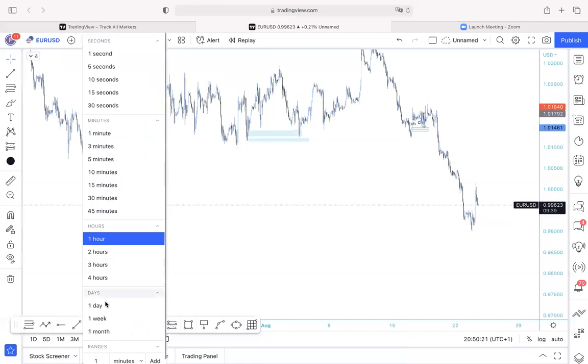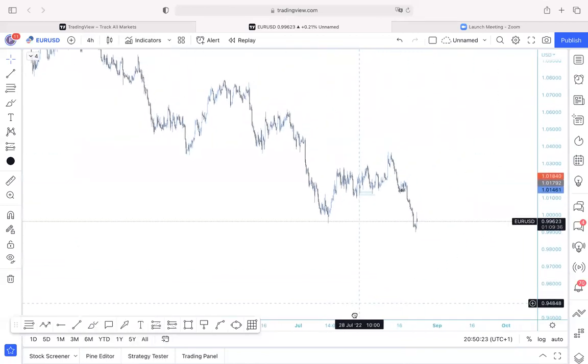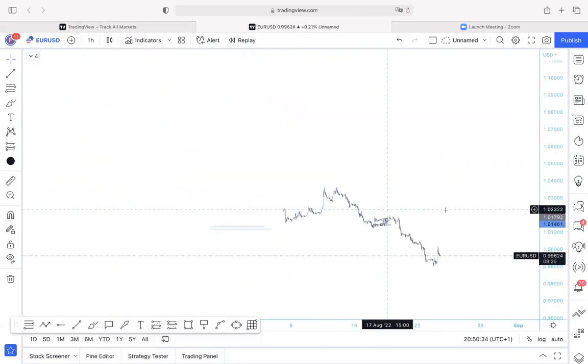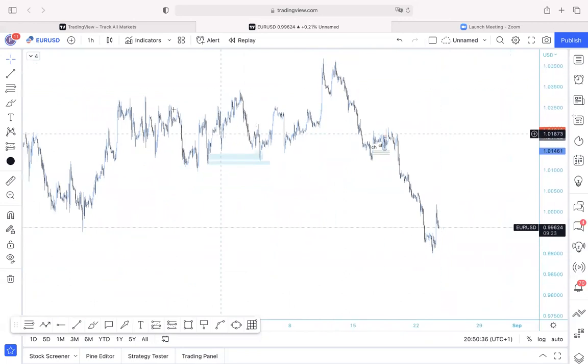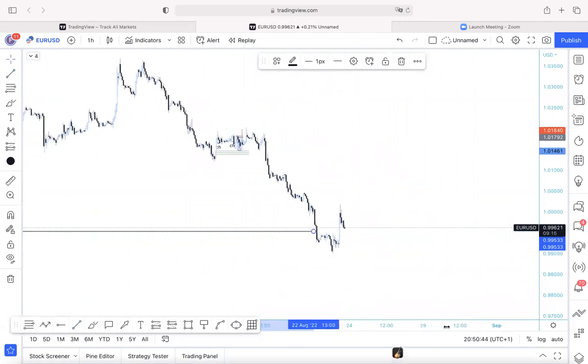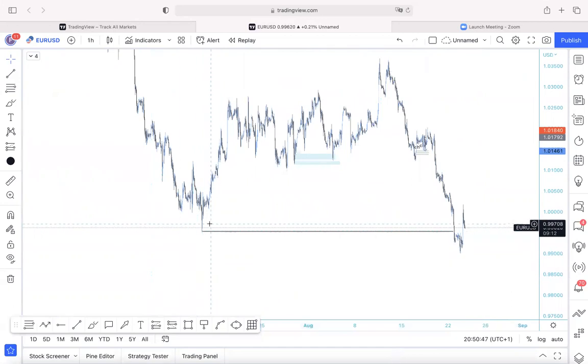Let me go on to the 4 hours, which makes it pretty clear in which market we are in. We are printing lower lows and lower highs with some intermediate structure, some minor bullish structure. Going to the 1 hour, we can observe that yesterday we started going lower and we broke below the previous low, which is actually a very important low, with which we went below one. As you can see, now the euro and US dollar are about the same price, the same value.